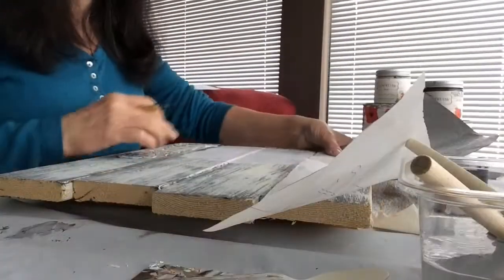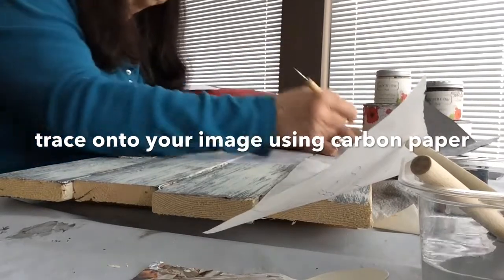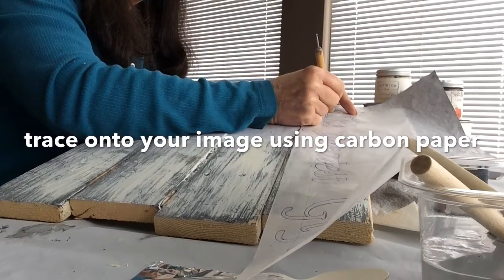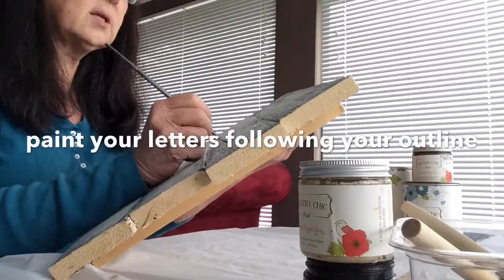What I'm going to do now, while waiting for this to dry, it's going to take a couple hours, I'm going to trace the lettering so that I can come back and paint it. While waiting for your transfer medium to dry, paint your letters.